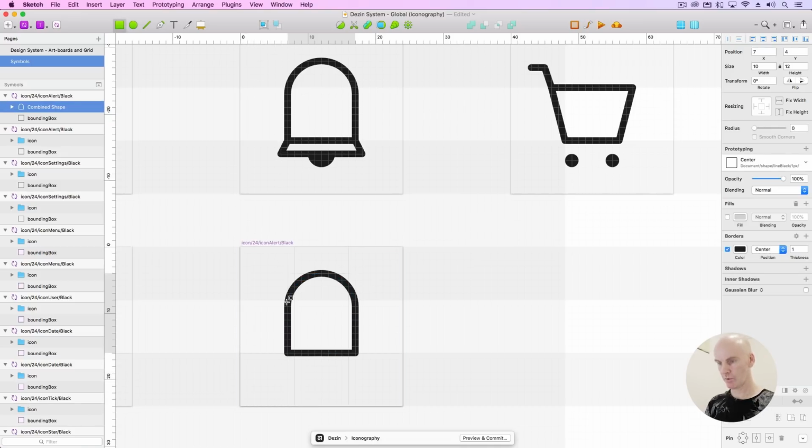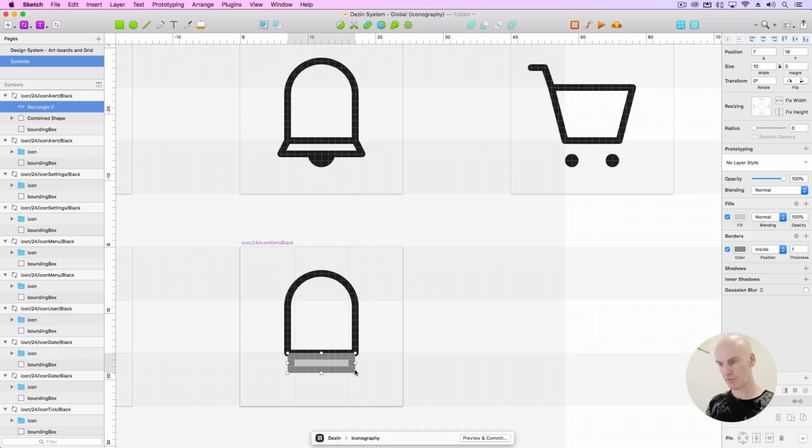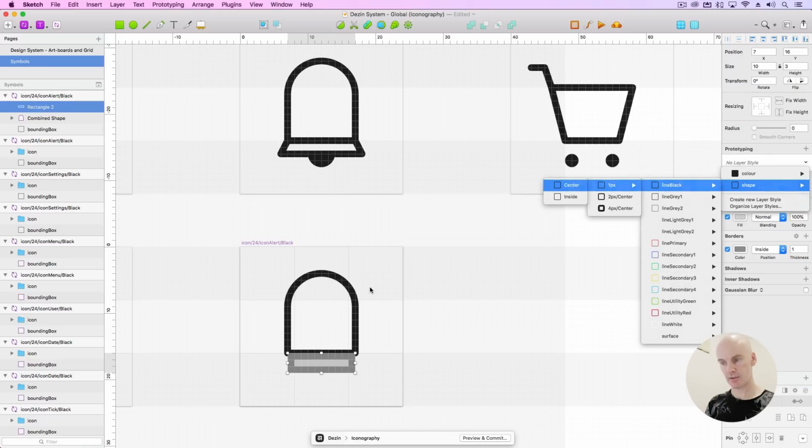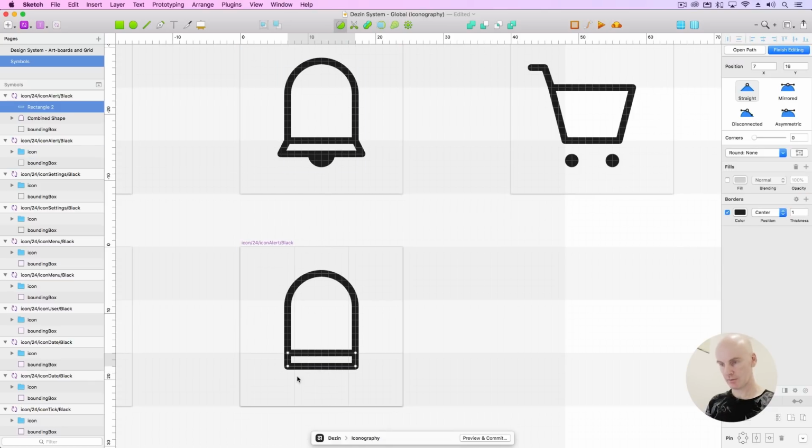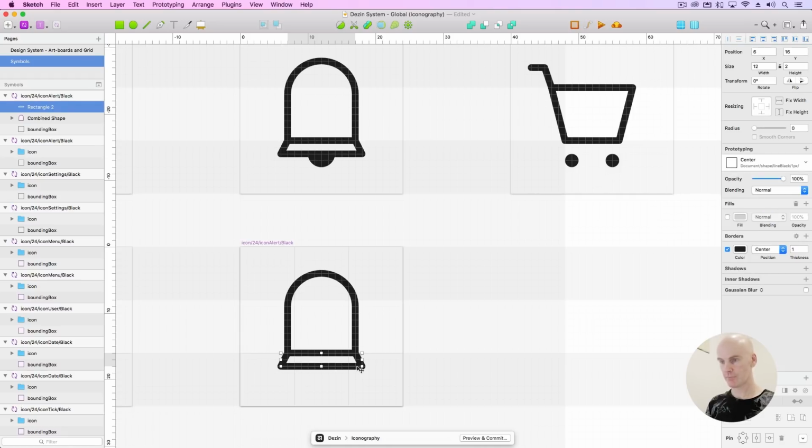We need another rectangle. See, by turning on the grid, everything snaps into place, which makes things a lot easier. I'm going to move that to about there, and then give it its shared style. Probably too high. Let's do that. Go up to Edit, grab this point, move it 1 pixel out, then grab this point and move it 1 pixel out the other way.